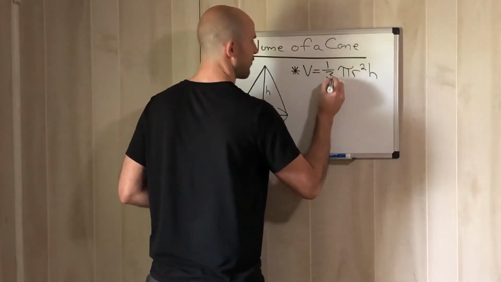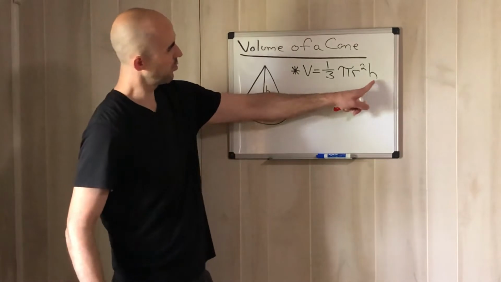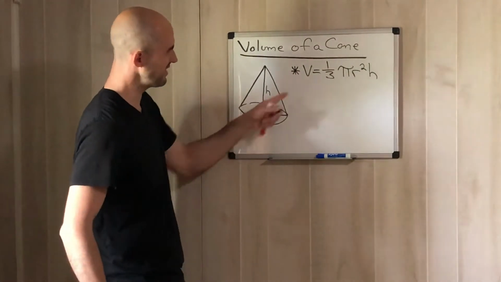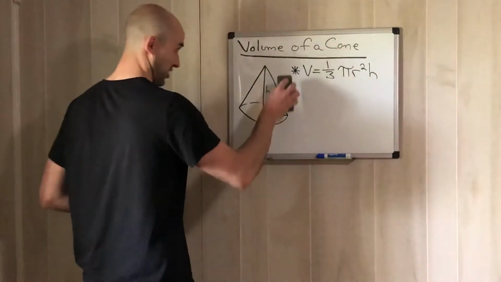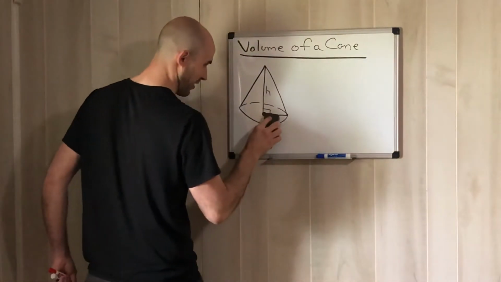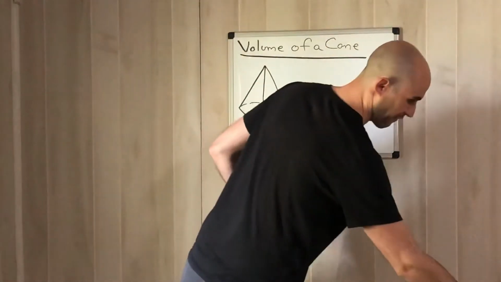So again, that's our formula. We have the radius, which is the radius of the circle. We have the height of the cone. We have the squared for the radius, and then the third, which let's work with now, just to show you how simple it actually is to apply. And again, volume is always what's on the inside of a figure. Surface area is always what's on the outside of a figure.